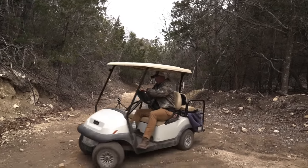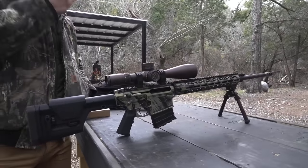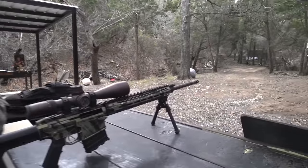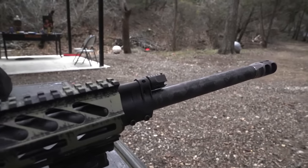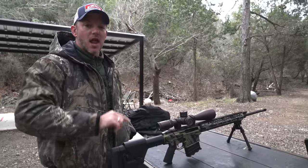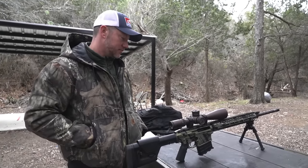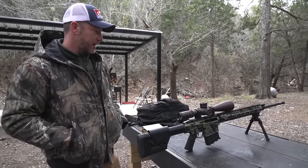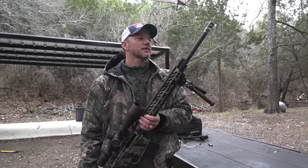What are you doing? Hey, give me a ride. The Nemo Omen. It's pretty sweet. And it has a tunable gas block up there. Adjustable gas block, I mean. And so we are going to actually get a suppressor. I have a suppressor coming for this thing. I've never fired 3-in-1 mag suppressed, and this would be a perfect platform for that. So we're going to put a suppressor on it, not on camera, because, you know, don't want to mess that up again. And I think this gun is going to be a freaking sweet package. And you know how I like sweet packages.